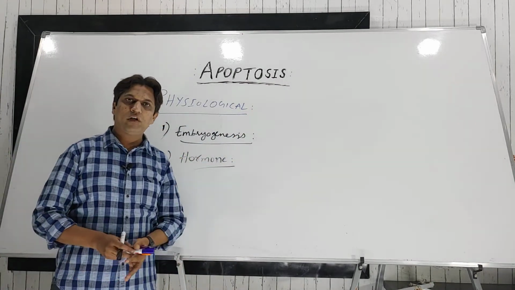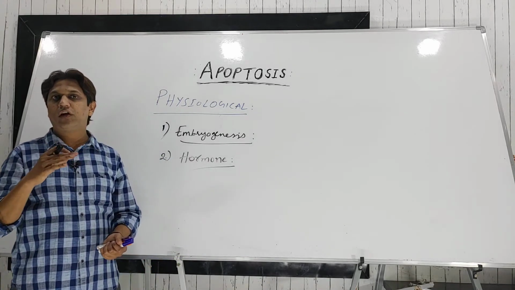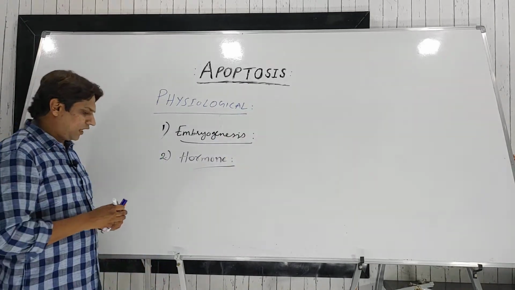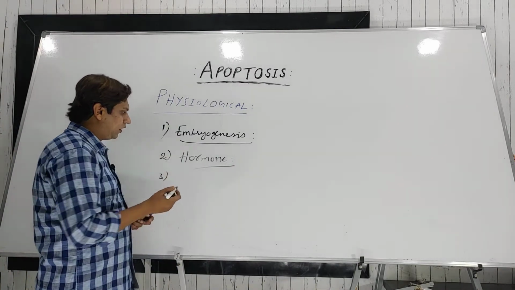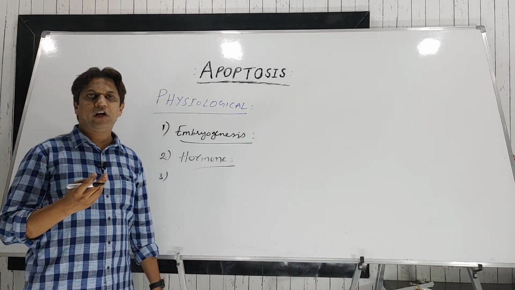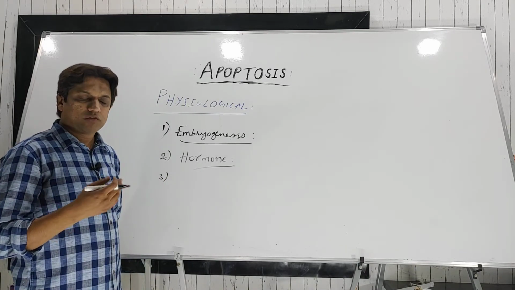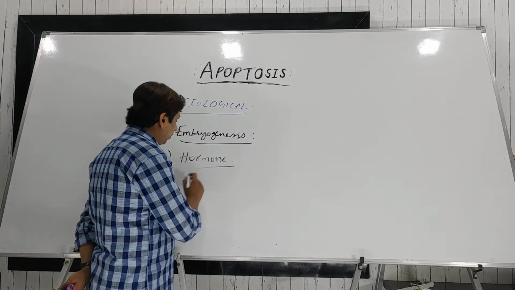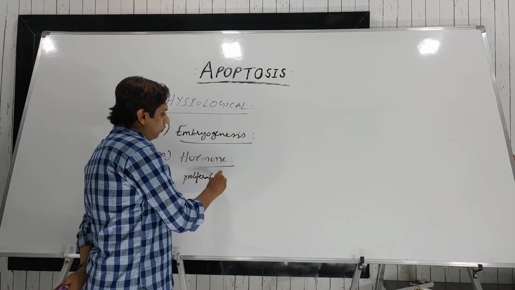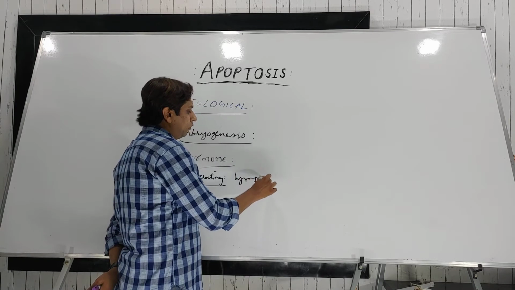Anyway, in hormone dependent involution of cells, for example, in lactation, after the period of lactation, the milk producing cells will die, and that is also due to the process of apoptosis. Then there are many more examples, for instance in proliferating cells, like B lymphocytes and T lymphocytes proliferating in the thymus and bone marrow. In that pool, a few cells will be dying, and that is also an example of apoptosis.